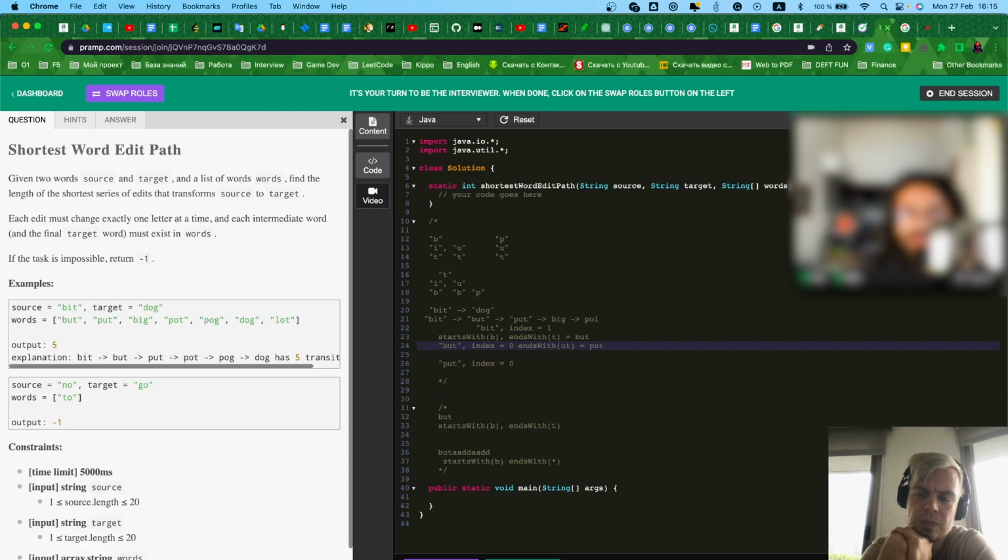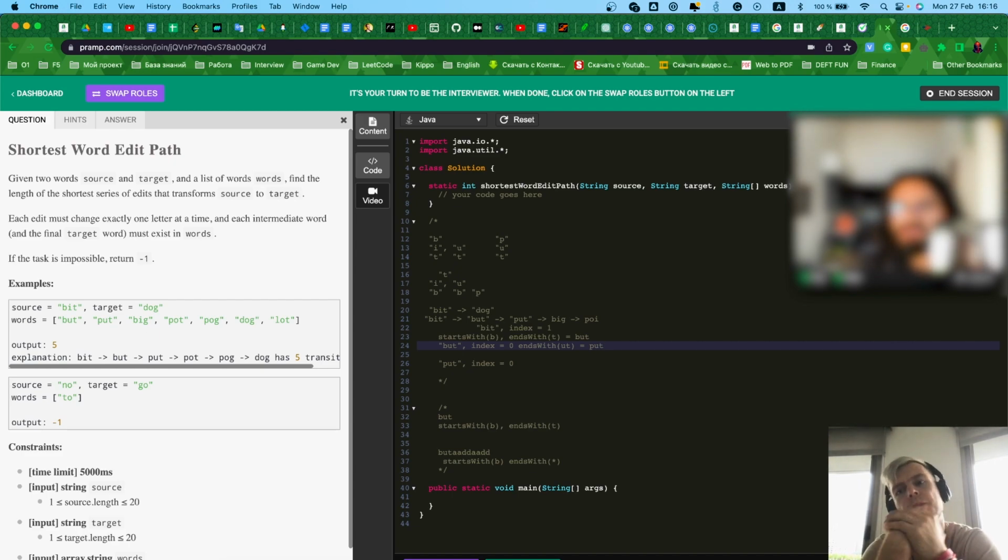So, time complexity for shortest word path, right? In this case, I would be going through each possible path, source to target. If the length of source and target is not equal, the base case would just return that there is no possible path, because we can only substitute words. We cannot add or delete. We can only change one letter at a time, so we cannot delete or add.